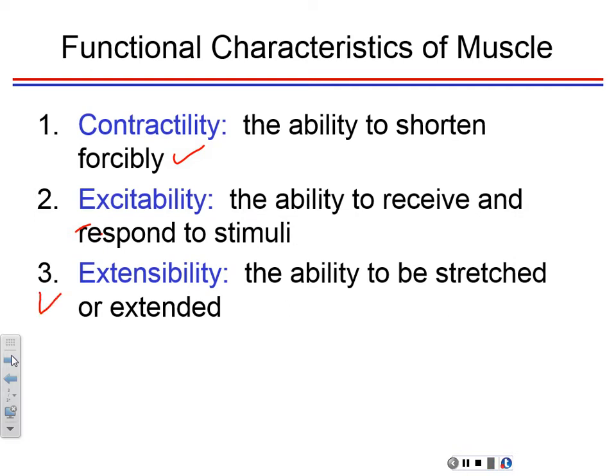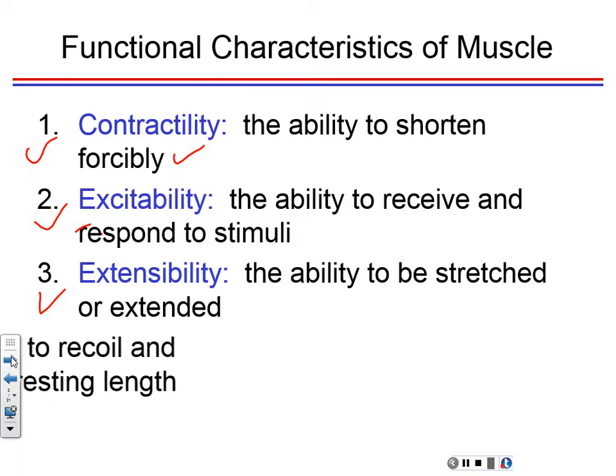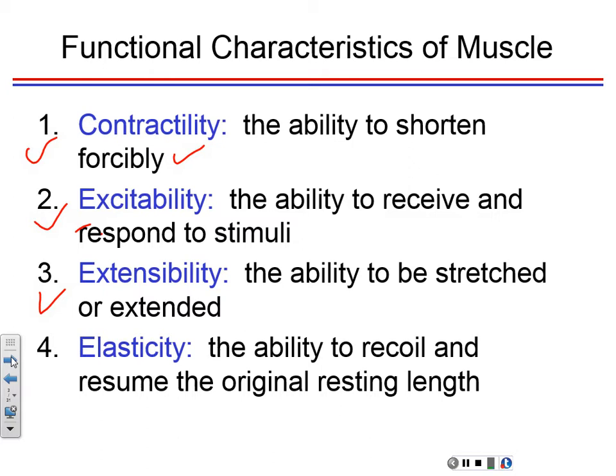And it can extend. The muscle can be stretched in length so that when it recoils back, it will produce the force. So the ability to be stretched or extend is also important because then it's elastic. It can recoil back. If a muscle extends and extends, and then it stays there, you get problems. It has to come back to its original shape. That's when it actually produces the force, when it's getting smaller.